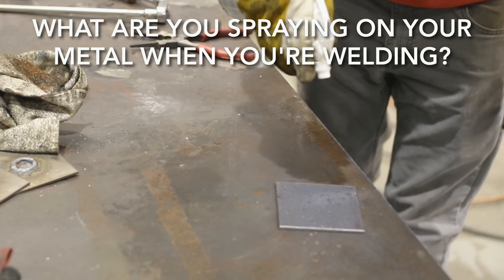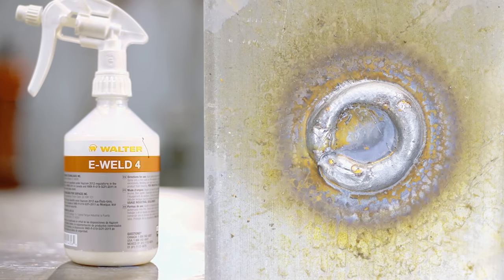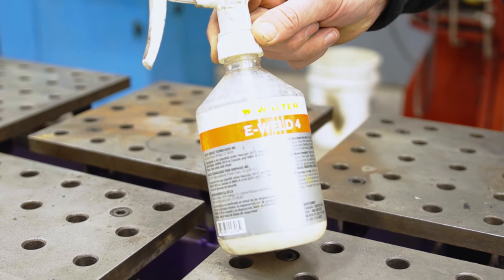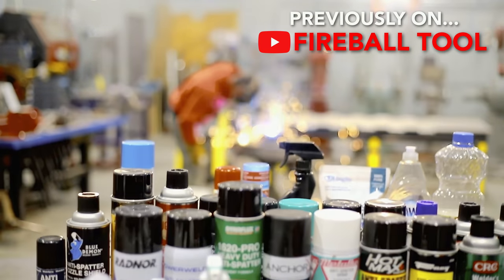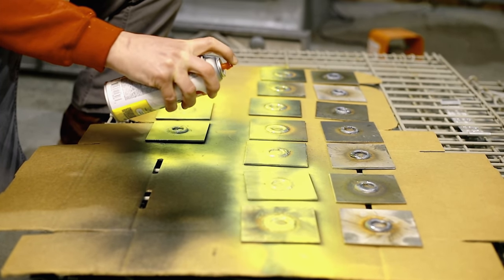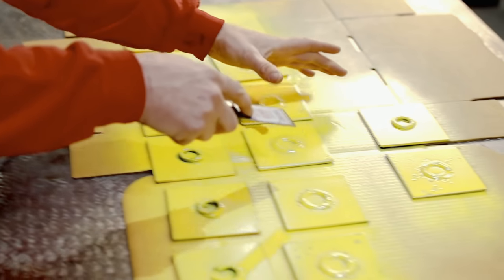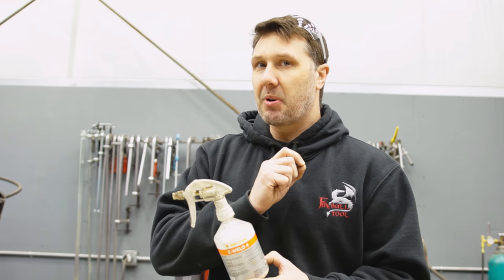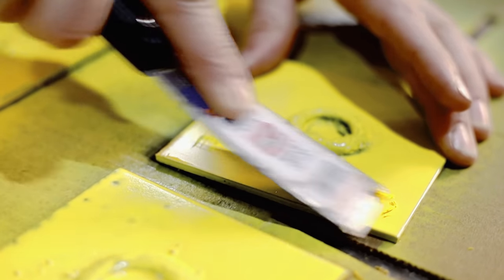What are you spraying on your metal? I am spraying anti-spatter spray — a chemical that helps spatter not stick from MIG welding or stick welding. This is E-Weld 4. I've done a video where I tested about 60 different anti-spatters and came up with this one as the best compromise between performance, cleanup, and usability. I also tested painting over coated material this stuff was applied to. If you miss a spot in a little nook or cranny — like handrail swirls where it's hard to get into small spots — I know the paint will still stick. That's why it should be paintable.